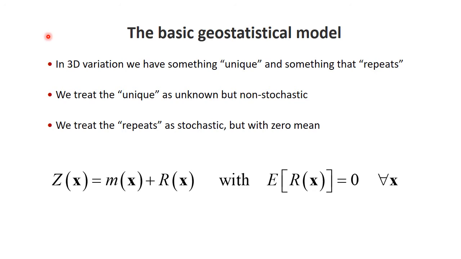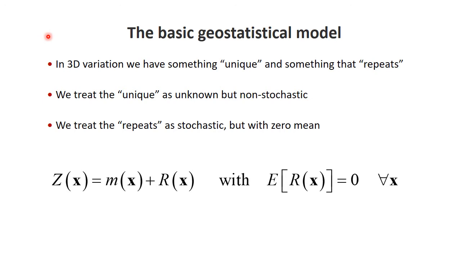So before doing that, I'd like to already introduce the basic geostatistical model. Because as we've seen in the previous slide, there are some features that are quite unique to the pictures, and some features that have some what I call repeats. There's textures that repeat themselves, and there are textures or elements of the image that don't repeat themselves, such as the mountain valley that occurs just once in that image.